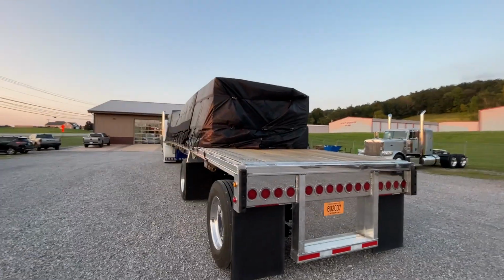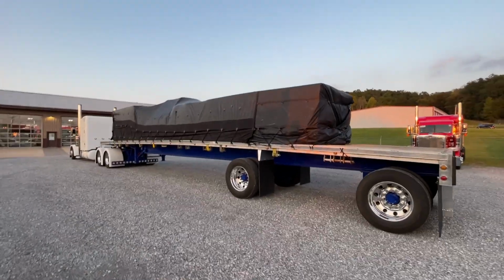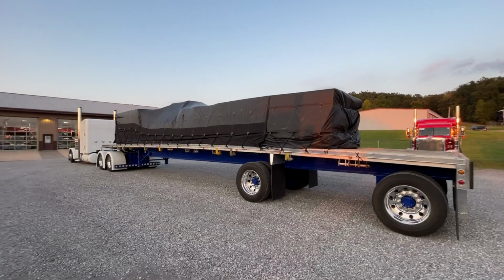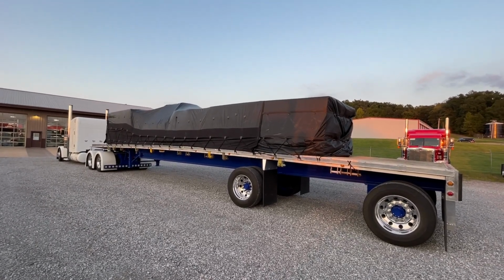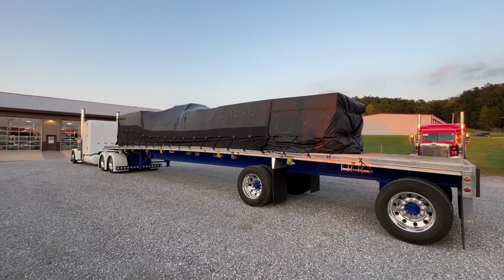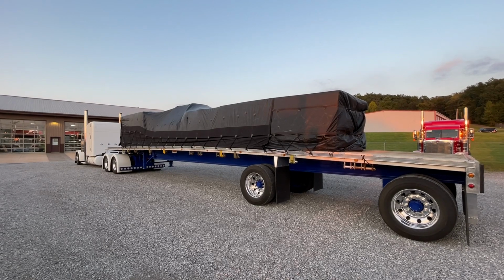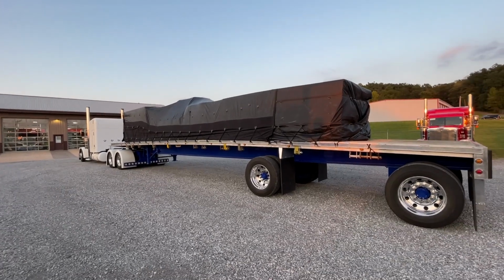You know what's on the back of this trailer, Tommy? What's under the tarp? I don't know what's under the tarp. It's basketball floor. Oh, it's all basketball floor? Yeah, all the hardwood. He's taking this load down to Georgia, and he was telling me that whole load is an entire gym floor for a school.